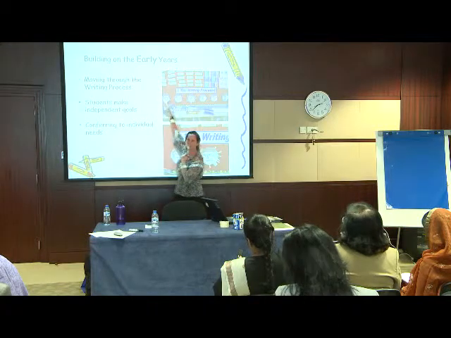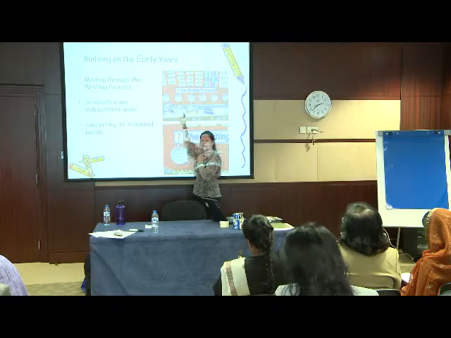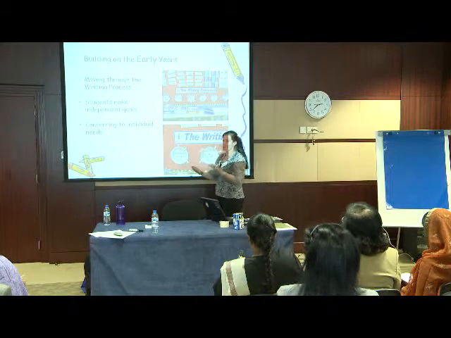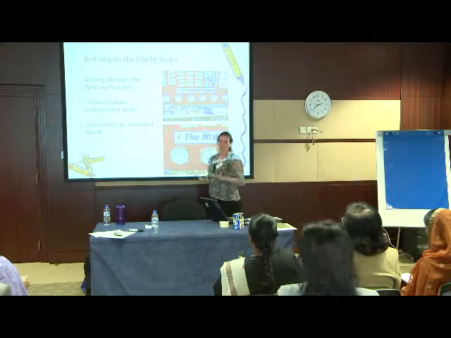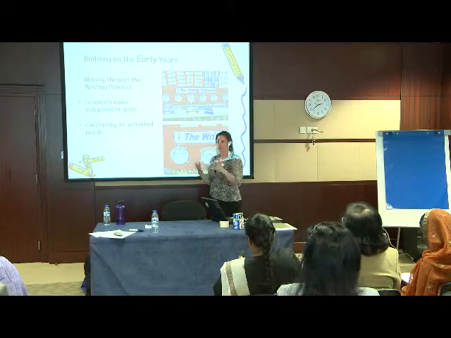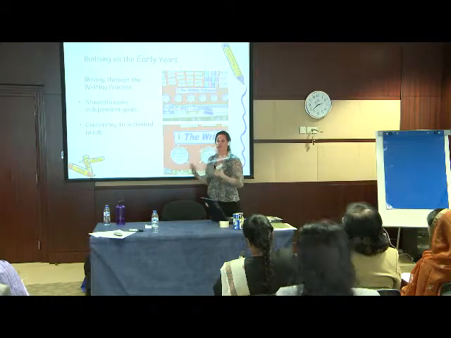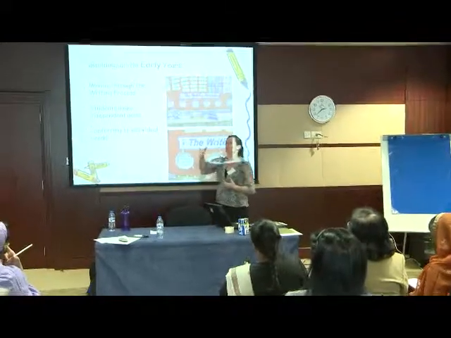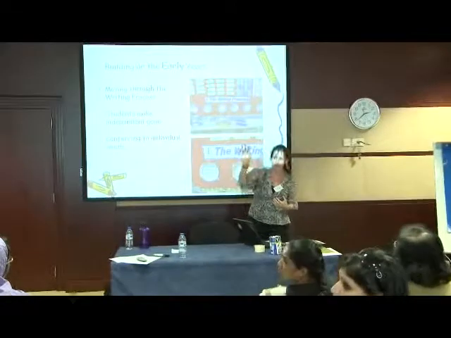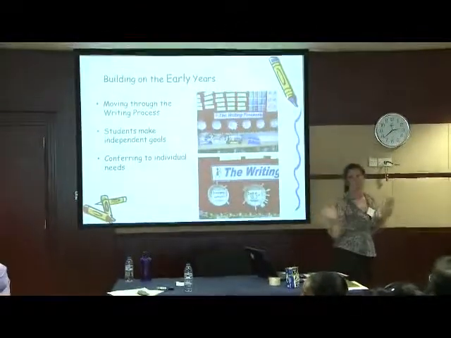Maybe they're just kind of lingering in the gathering ideas and they need help to move past. So then you go up to them, you conference with them, and you ask them, what are you working on in your writing? Well, I've done all these ideas, but I don't know where to start. I don't know how to develop these ideas out. Well, then I would point to, that's just one of my charts. I have 3 different developing charts for 3 different stages.